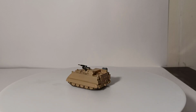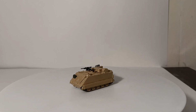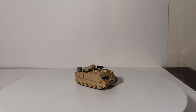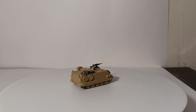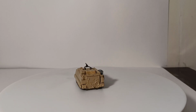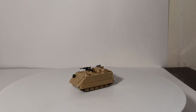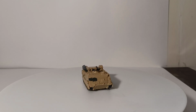Today, the U.S. Army's M113s have largely been replaced by the M2 and M3 Bradleys, but large numbers of M113s still remain in the motor pool as support vehicles, such as a mortar carrier, command vehicle, armored ambulance, and more. Today, the Army's heavy brigade combat teams are equipped with around 6,000 M113s.